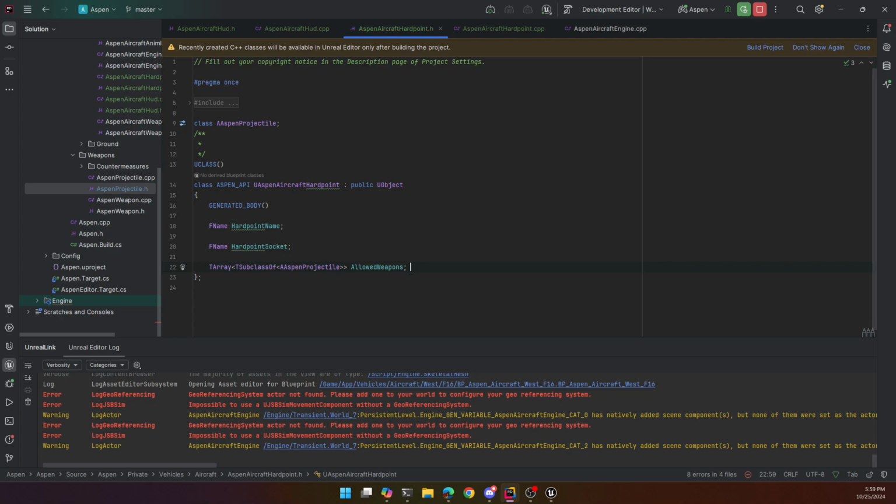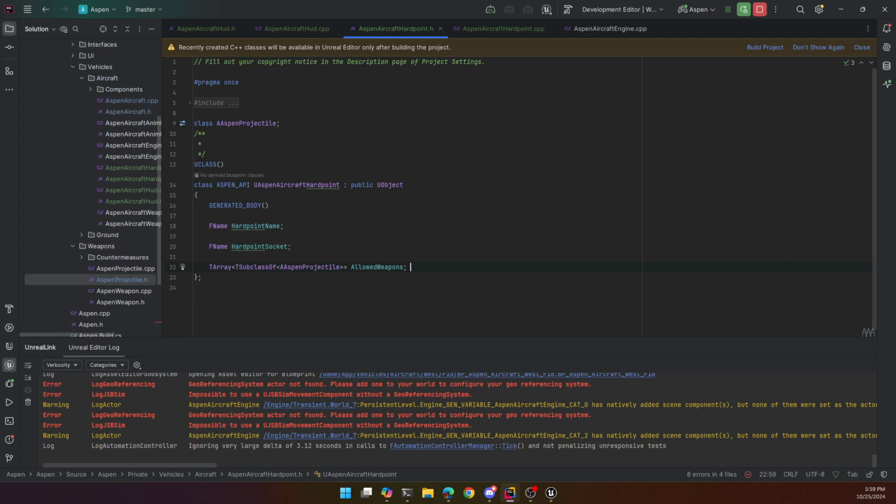So I'm probably going to end up not using this class at all. I'm probably going to end up with some sort of hardpoint item class, and then an aircraft weapon class that inherits from that, and so on. But for now, just to see if my structure here is going to play out the way I hope, I'm just going ahead and using this class I already have just to get it going.